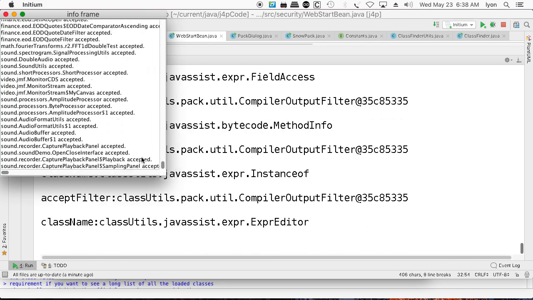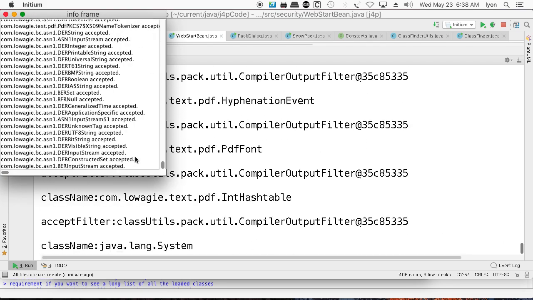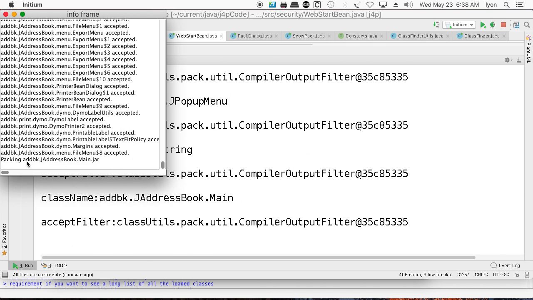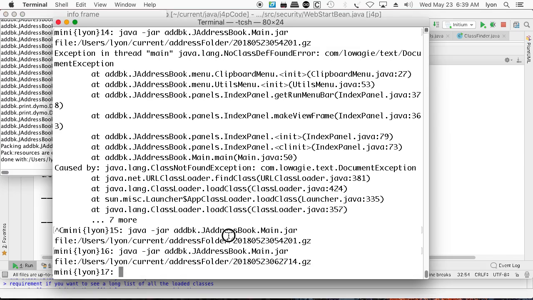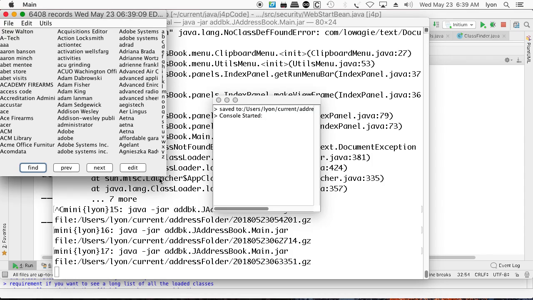The packed jar will contain a manifest that includes the main.class. The main class is essentially identified with a fully qualified class name, in this case ADBK jaddressbook.main, and that gets thrown into a jar file, which is then saved into the local hard drive and can be used for an upload after assigning to a Java WebStart based server. Once you run the program, you get a self-contained program which is ready for deployment.